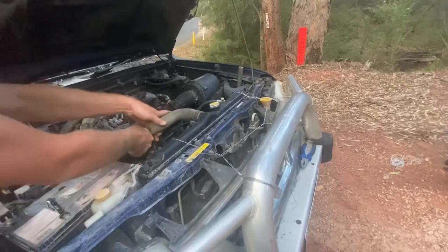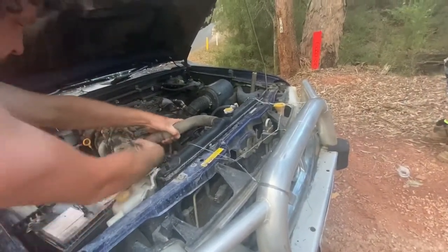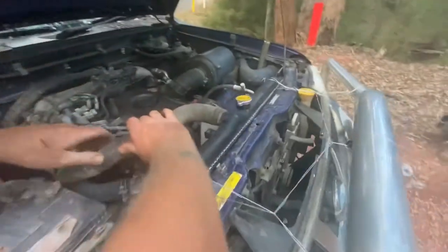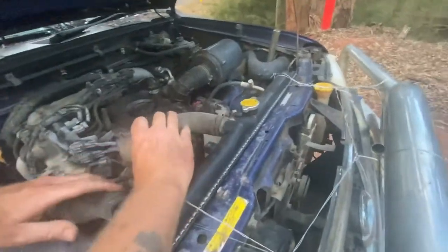Right, we need to get this bottom hose on somehow. So, where are them pliers that I've just had? Well, that's not kinked really, is it? Yep. I need a joiner.